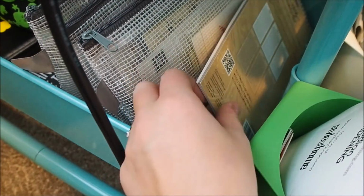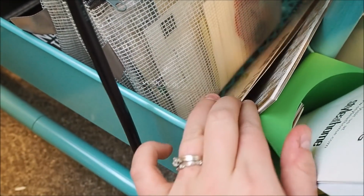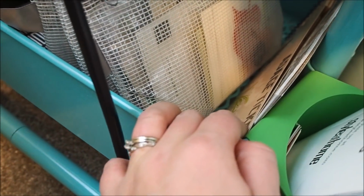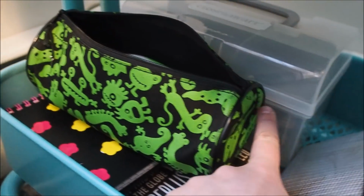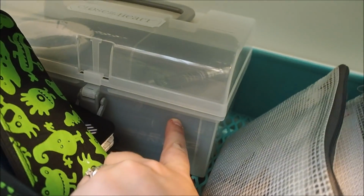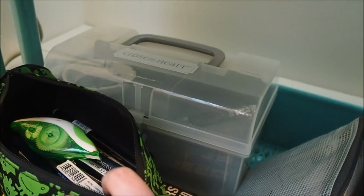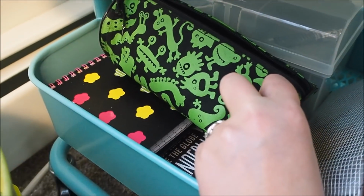And I've got my little word stickers and my adage tickets. And back here I've got my Spectrum Noir pens in this bin, as well as some watercolor stuff on top. I love lettering with those pens. Got just my pencil case and some other notebooks here.